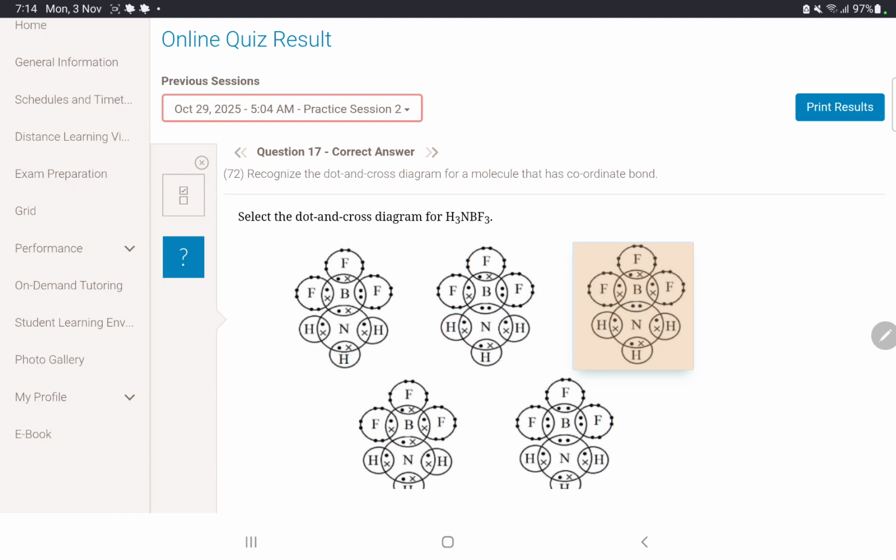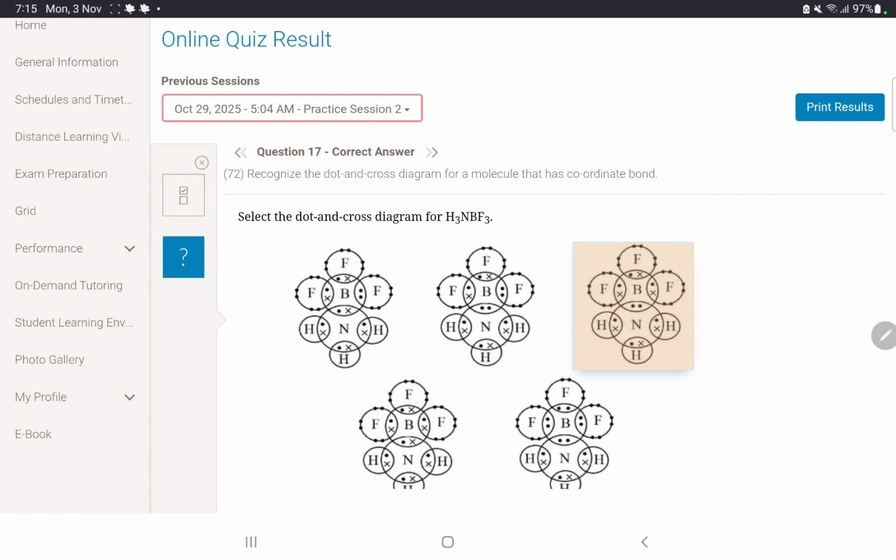Okay, what does this mean? This means that the B doesn't have it has space. It means that it has space for one electron pair to be added to it. Okay, so it's an electron acceptor that has space. It's deficient. B is one of the deficient atoms. B, Be, H, He, B is one of the deficient atoms. Okay, so that's our first sign.